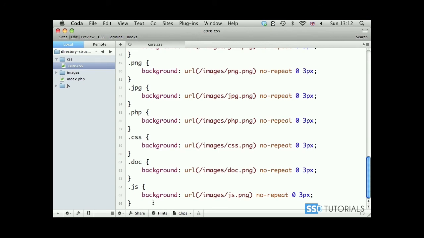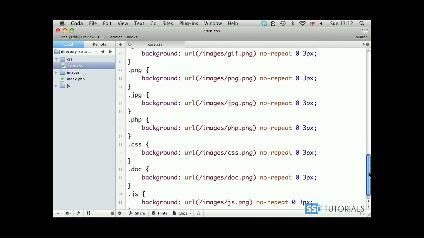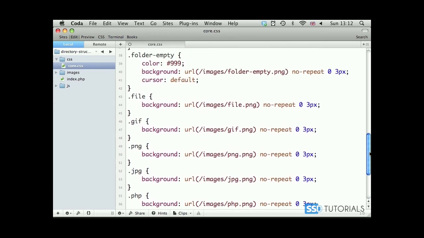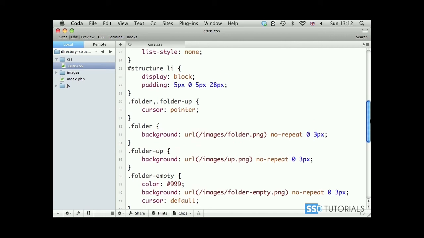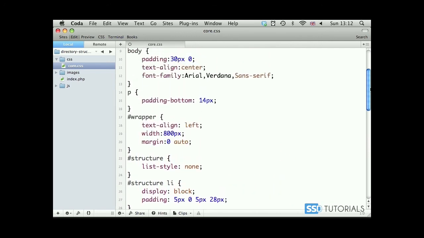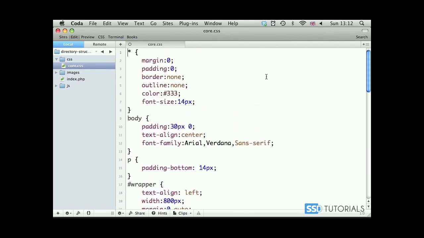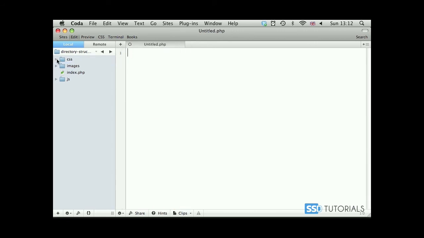Basically, if you want to modify this file, for each extension which you want to be identified by the code, you need to create a class and assign the icon to this specific class, because later on, all these elements which are in an array, which we will put into an array by scanning the specific directory, will have this class assigned to them based on their extension. So this is the CSS file.